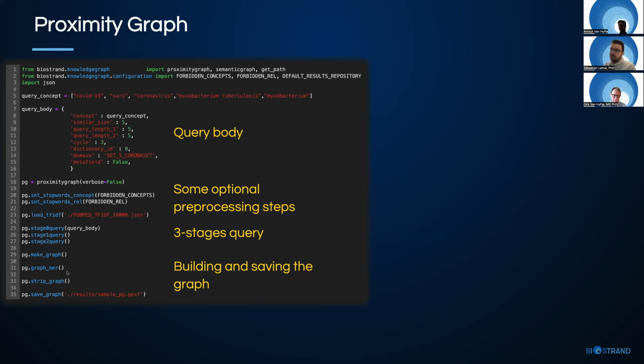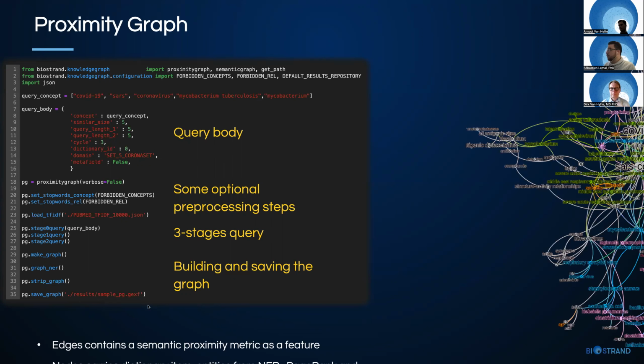We can perform named entity recognition on top of the graph, as well as strip the graph, which removes information that is not directly related to the elements that we have set in the query. That's a way to remove information if the graph is too cluttered. Then we can save the graph. Here, I have decided to save it into a GEXF format so that it can be opened with an open source program.